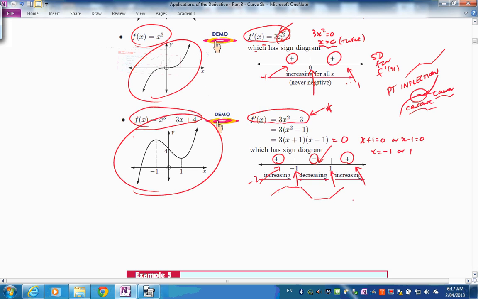Now, there is a little bit of mathematics you can bring in here. Now, don't worry if you don't understand it, but here I'll try to explain. Instead of subbing in values for those regions, we could look at 3x squared take 3 and say, what's its sign pattern going to be for that derivative? This is the pattern of the derivative. Well, we know that because of the positive number in front of x squared, this is going to open upwards, be concave up. This is the graph of the derivative now.